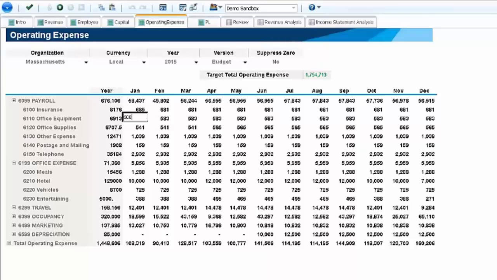So now I'd like to see how this might be reflected as a change. But now if I head back to the default sandbox, I can see that I still have my $500 that I'd entered initially. If I want, I can go into my new sandbox and submit the value. This will then push that value into the default sandbox.